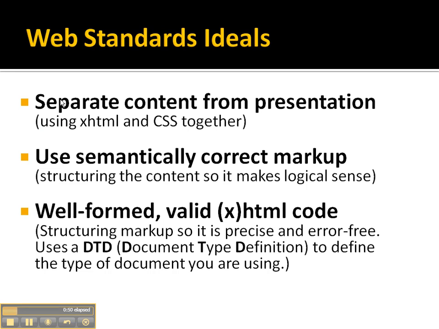The very first thing is to separate content from presentation, and that is using HTML for the markup only, and then CSS for the way that content looks. That's the presentation. The next thing is to use semantically correct markup, and that's structuring the content so it makes logical sense. When you look at it, you know exactly what that code is for. And we'll talk about that here in a minute as well.